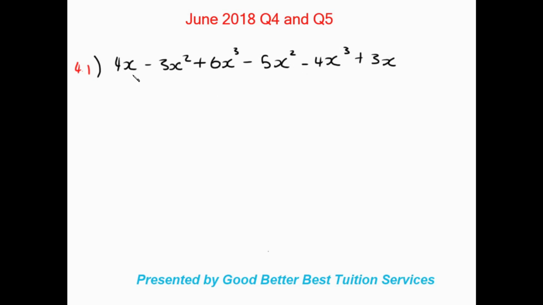So I'm going to work through this really slowly and look at what the like terms are. We have 4x, positive 3x, negative 3x squared, negative 5x squared, positive 6x cubed and negative 4x cubed. I prefer that we work in order of power, so we'll start at the highest power. 6x cubed minus 4x cubed gives us 2x cubed first. Then we look at squares next: negative 3x squared minus 5x squared gives negative 8x squared. And then with the power of 1, 4x plus 3x is 7x. So that should have been your final answer for number 1.